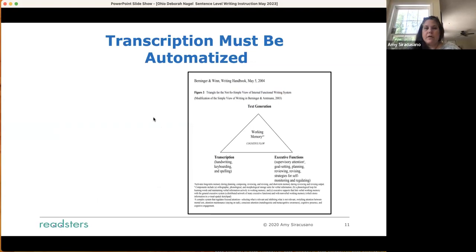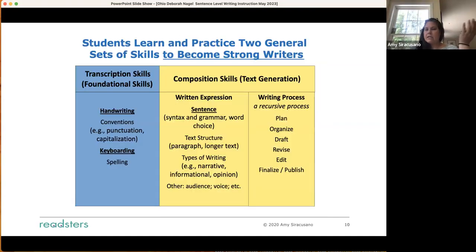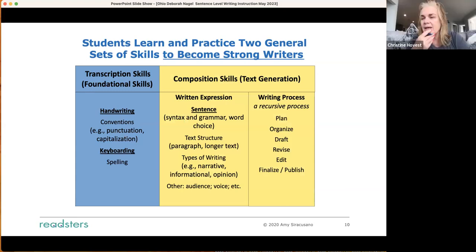So here's what I want you to think about. What was impacted for you? Was handwriting impacted? How about punctuation and capitalization? Did anybody leave any of that out? No, not too much. Okay. How about spelling? Yeah, maybe. How about spatial organization? Yeah, because you couldn't use S, so you had to use different words.